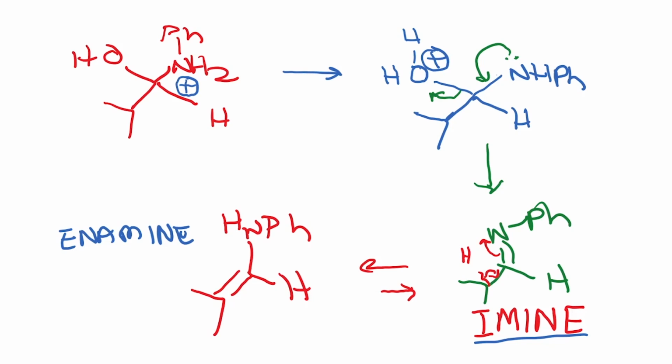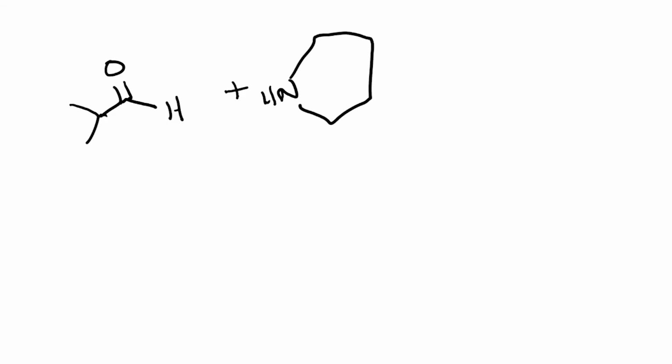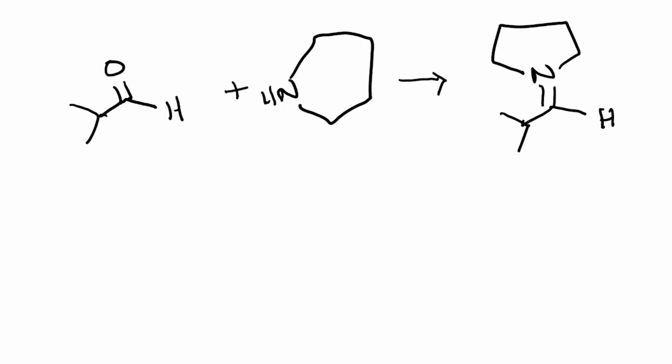So this is what happens when we start with a primary amine. But now what happens when we use a secondary amine? Let's look at that, and that should conclude the lecture on this topic. Let's say the example that we can take is this, right? This is pyrrolidine, and when pyrrolidine reacts with this aldehyde, if I extend the same logic of the production of the imine, then you're going to get an iminium such as this.